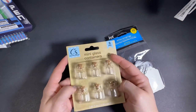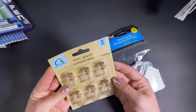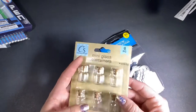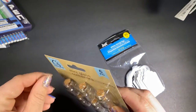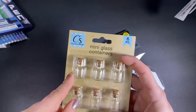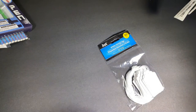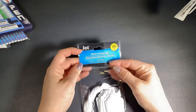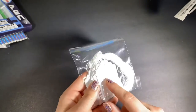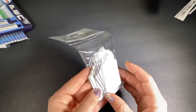I got these mini glass jars — there are six of them. You know those Tim Holtz ones we buy? They're like four bucks for four. Now the Dollar Tree has them, except this was the only pack I found so they might be difficult to get. You'll still need the little corkscrew pieces from Tim Holtz, but they're so cute. I also find these fun to gift — put little samples of glitter in different colors. Then I got these white string tags by Jot — these are not new to Dollar Tree but I haven't seen them for a bit, so I grabbed a pack. These are great for coffee dyeing and tea dyeing; you just throw the whole thing in.